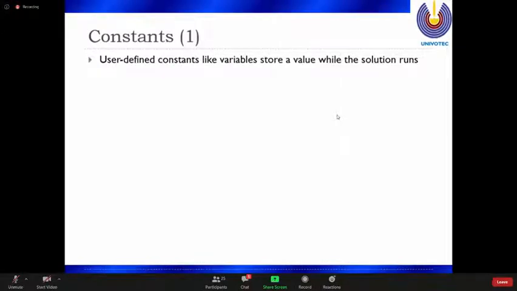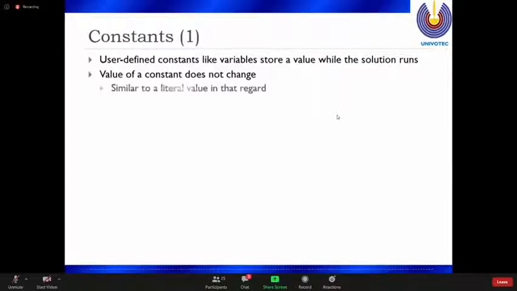Use a defined constant like a variable, to store a value while the solution runs. Okay, the value of the constant does not change. The value is fixed, does not change, then we call that a constant. That's similar to a literal value in that regard.